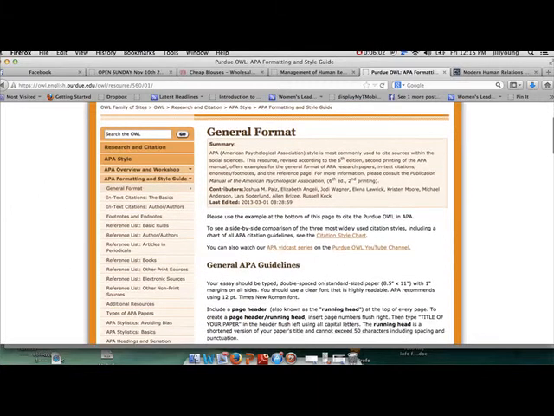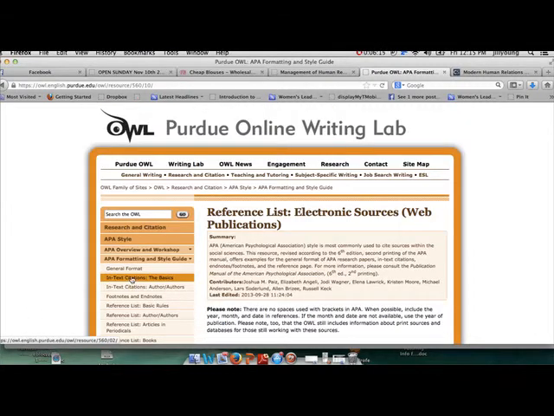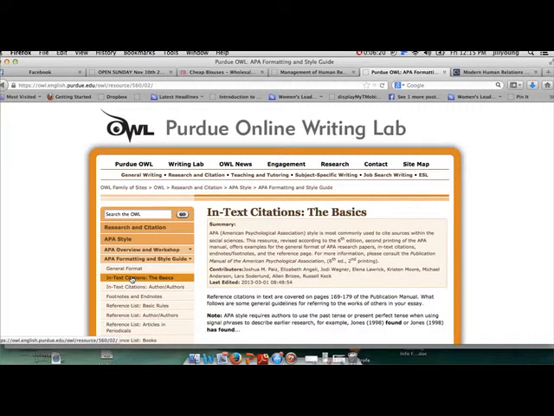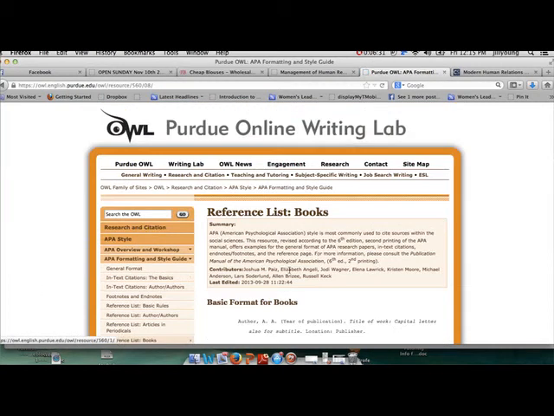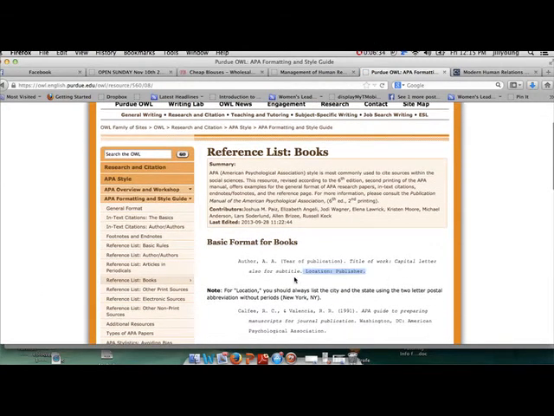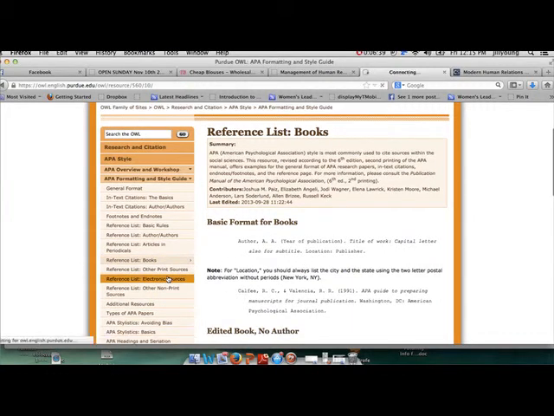So make sure that you're using this when you cite. If you're going on the internet and doing research, you're going to use 2 pages mostly: reference list, electronic sources, and then in-text citations, the basics. There's one of the pages in this one. These 2 you'll probably refer to the most, because most of you do a lot of that. And then of course your book. But once you cite your book, you always know how to cite your book. This is the format for your book, and you use it over and over again throughout the course. But during your research, you might be looking at different sites throughout the course.